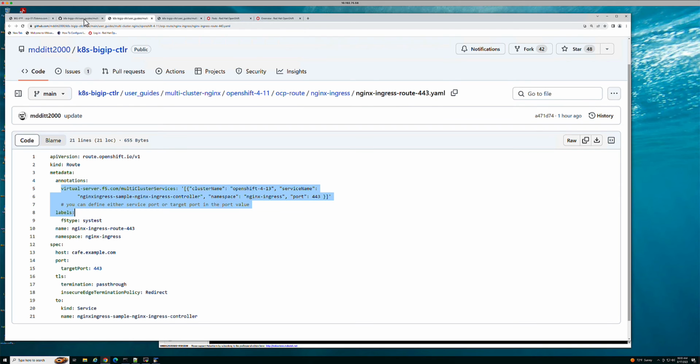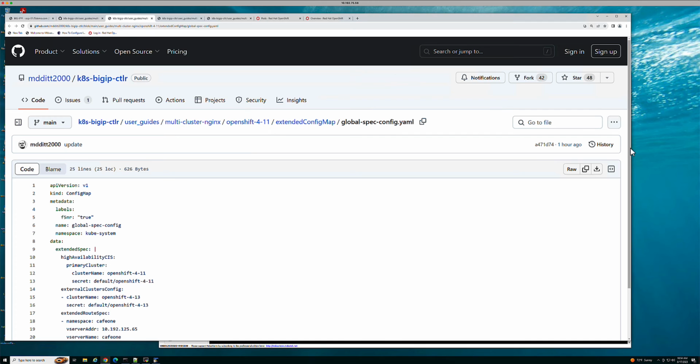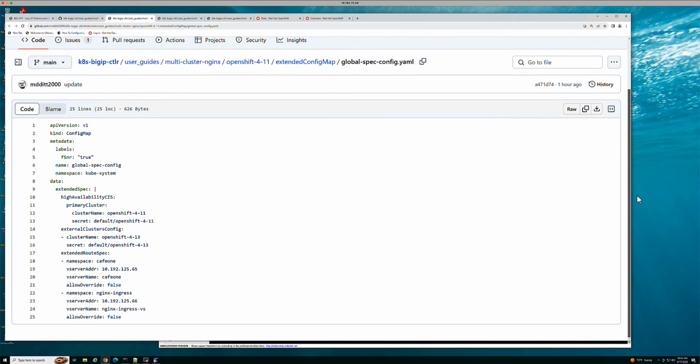And so to do that, we're using something called a global config map. So think of a global config map as your gateway configuration to manage your gateway. This manages the Big IP to steer traffic to the clusters for a specific namespace as well as a specific public IP. So let's take a look at the global config. And so the global config is using a config map. Why are we using a config map? Super stable. Been around for a while. It's YAML based.